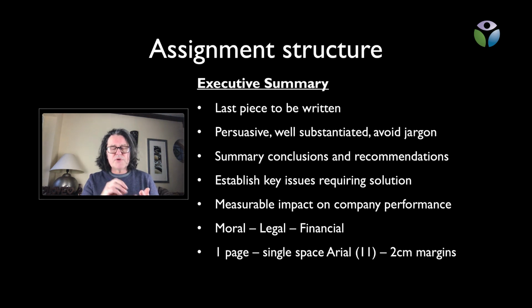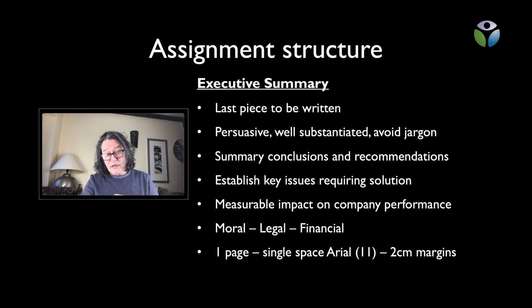You need to be able to state the measurable impact that it's likely to have on the performance of the company as a whole, not only in terms of losses, but also potential improvements and gains. When it comes to a persuasive argument, always remember, in the arsenal of the safety professional, we can always base arguments on the moral background, the ethical position of health and safety, not to let people get injured.